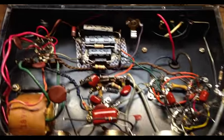This pot here, in an effort to chase down this motorboating problem, but that wasn't it. Essentially what's going on is, without showing you firsthand, whenever you flip the amp on, if you turn the volume up past maybe a quarter of the way, it starts just motorboating out of control. If you turn it beyond that, it starts motorboating more quickly. And I assumed that my caps would have solved that problem, but they clearly have not. So I've got something else going on here.